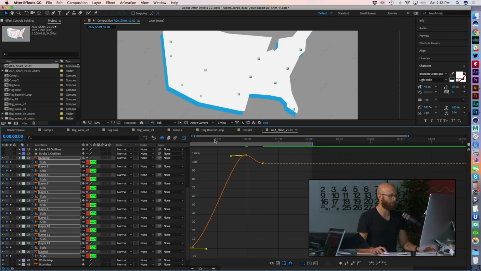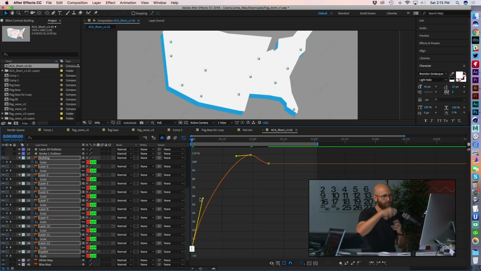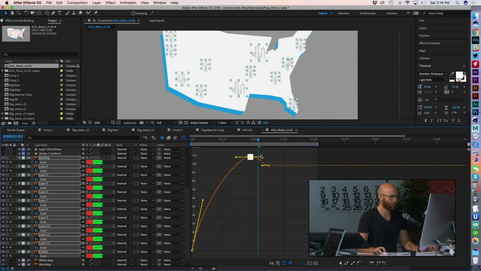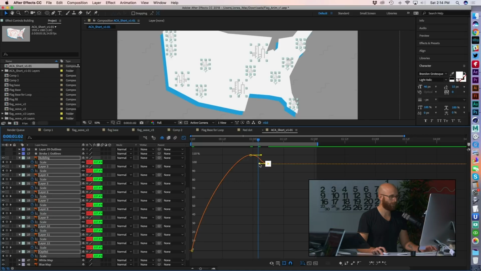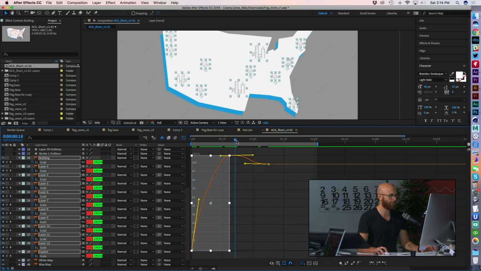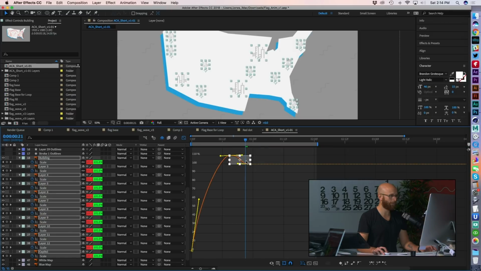But I don't know that we want them to ease out so slowly. I think we want them to pop out, go to 110 or so percent, and then go back to their resting place here. So I'm going to move this out a little bit, and we'll ease them in. I'm also going to grab these front two and condense this so their middle point is a little quicker. I think that was a little slow on my first blocking there. And we'll tighten up this timing as well.